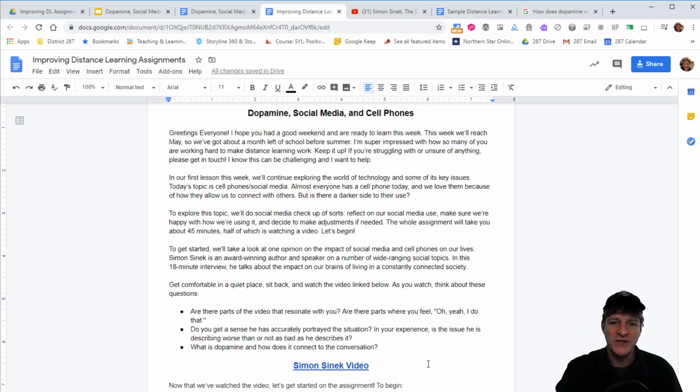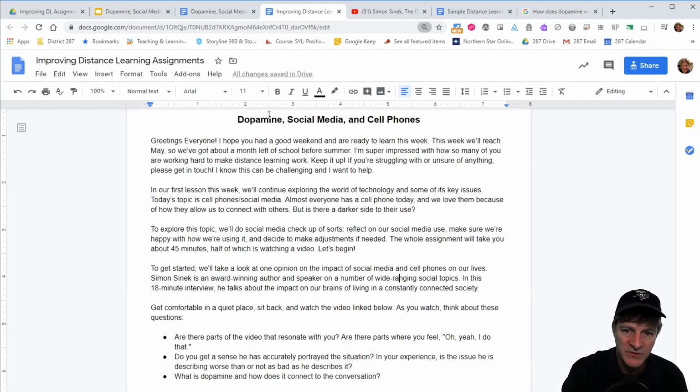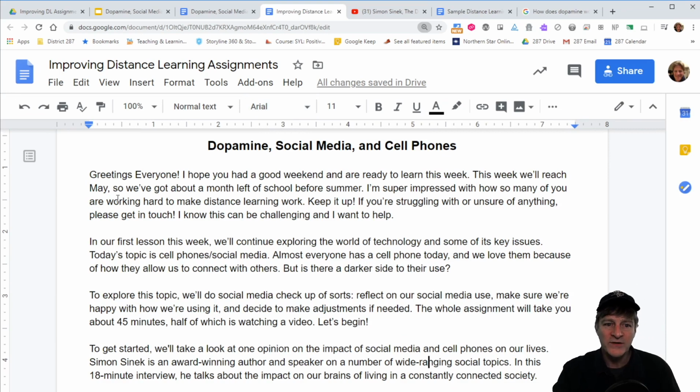Now, there's a few ways we can do it. One way we've already done, which is to make that initial portion, let me blow this back up so we can see it more easily, less cognitively taxing. So it's greeting everyone. It's really light, really easy to read. It's not asking them to process academic content from the start. So we're shifting that brain into reading mode because we do want students to read academically and cognitively and learning wise. We want to invite students to read.